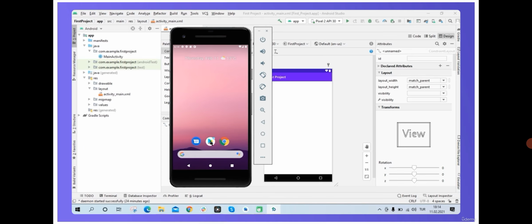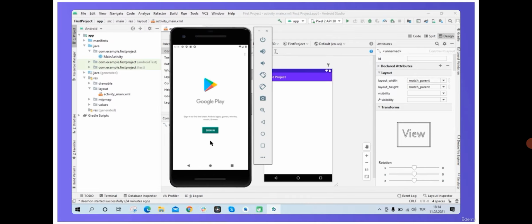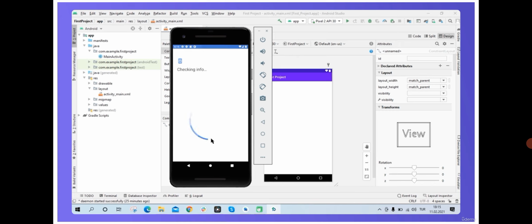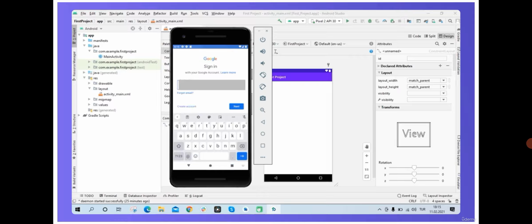Now, first, let's log into the Play Store using our email address. So I'll press the Sign In button. You can write your email address in the field here. After typing in your email address, we'll click the Next button.